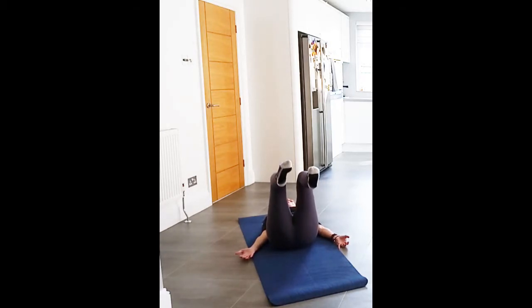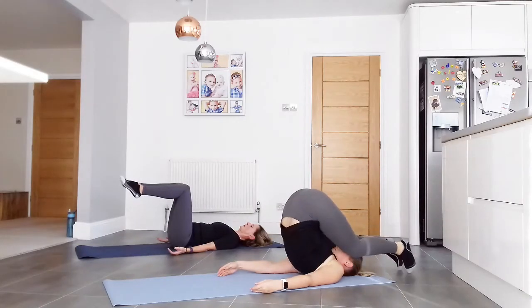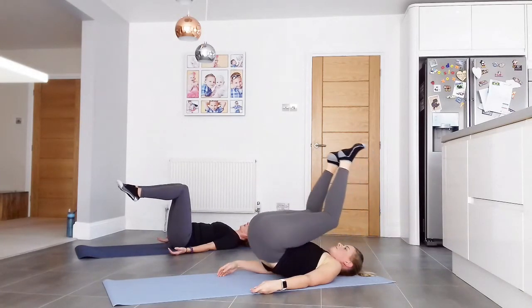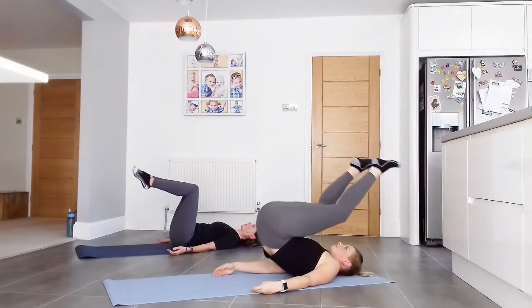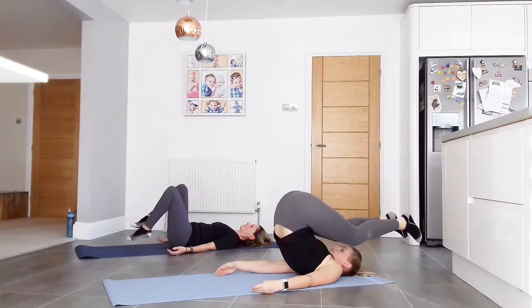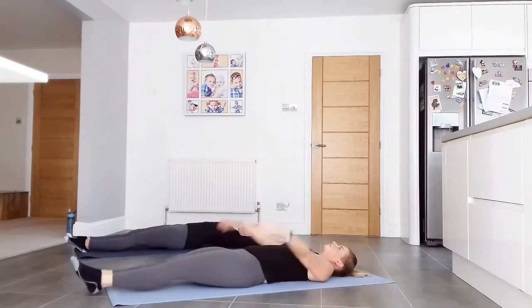And finally, here we are. Delo's demonstrating that kind of rocking action. But the important stuff here is your belly button's pulling in, lifting of pelvic floor muscle, stabilizing from within, activating those inner muscles. So let's make this one your last. So let's stretch out. Let's lengthen out, lengthen through the body, rest the body.